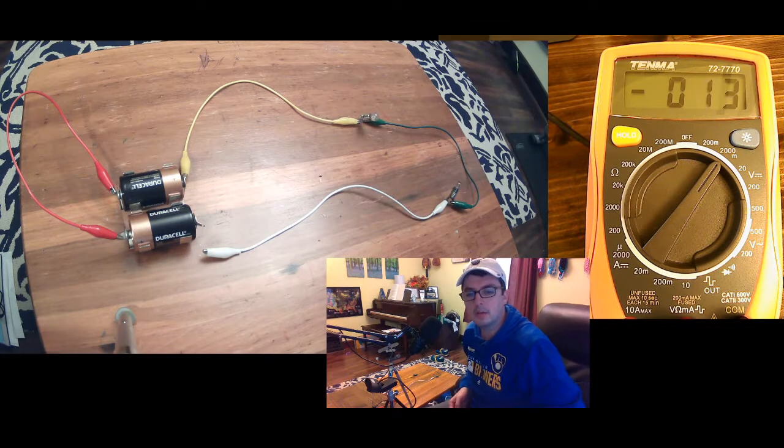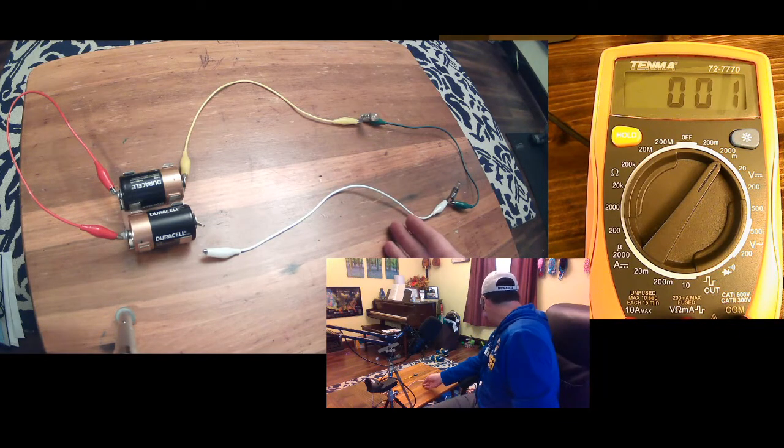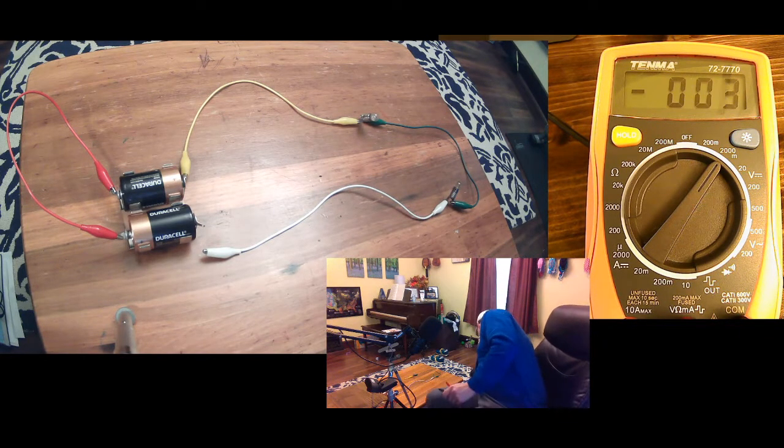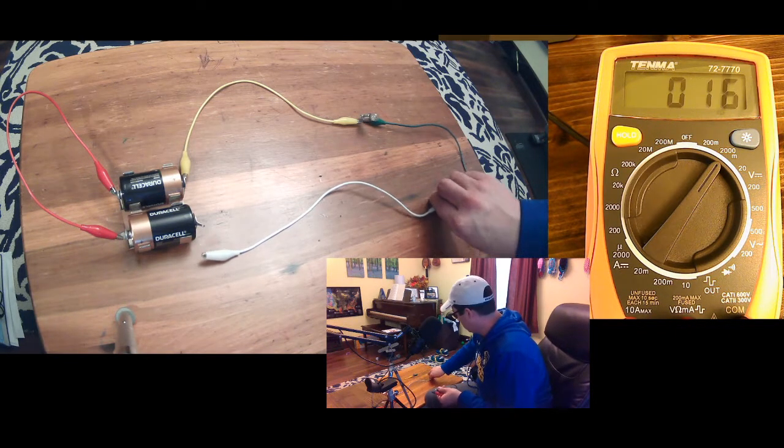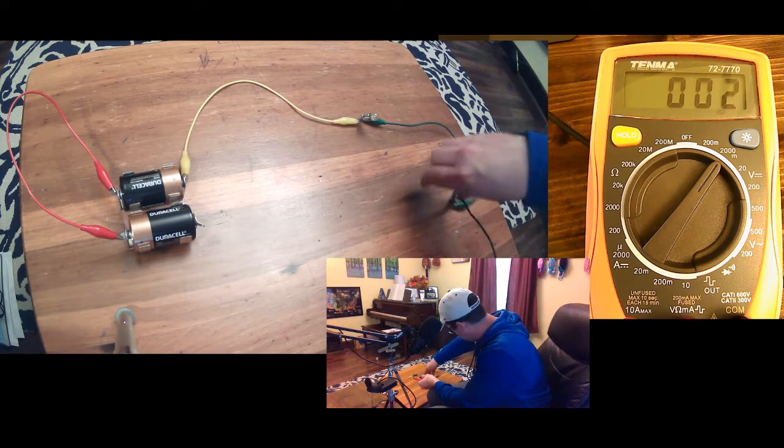I've color-coded the wires to match the wires in the diagram. Note I have a white wire here. I'll adjust the diagram here. The black wire will be easier to draw, so we'll do that.